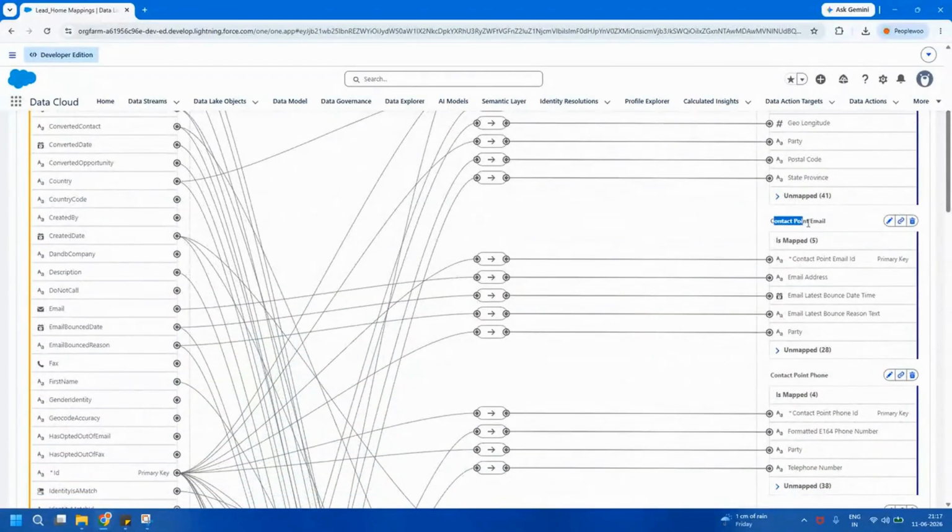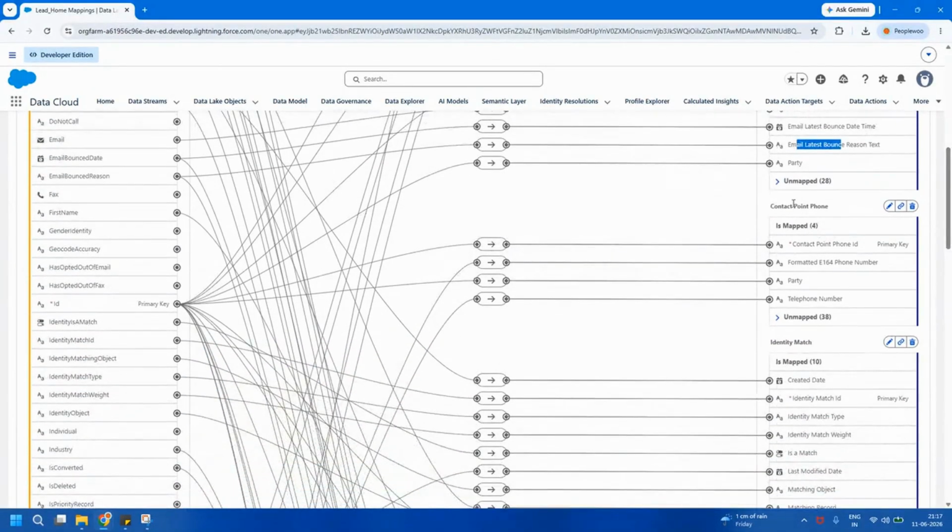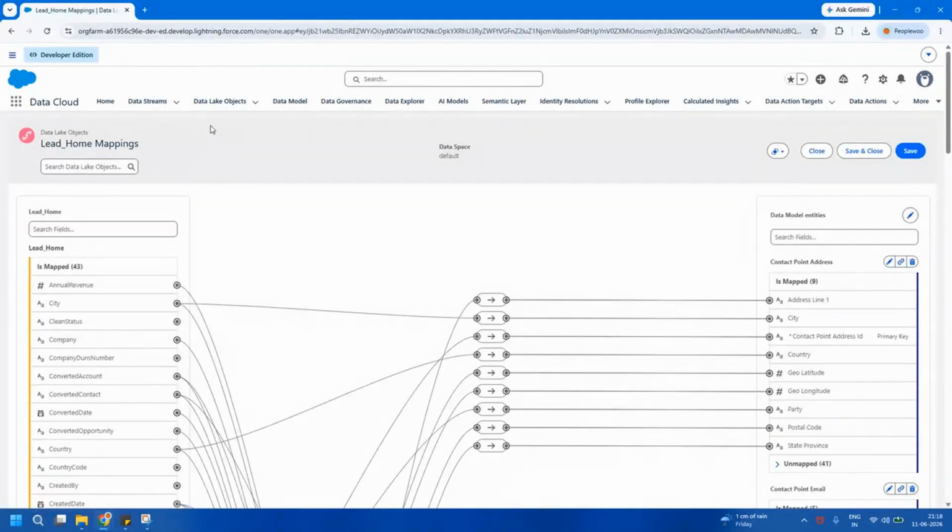Contact Point Email stores email-related details of an individual like email address, email last bounce, and email latest bounce. We have the Contact Point Phone data model object which stores phone details like telephone number and formatted phone number.